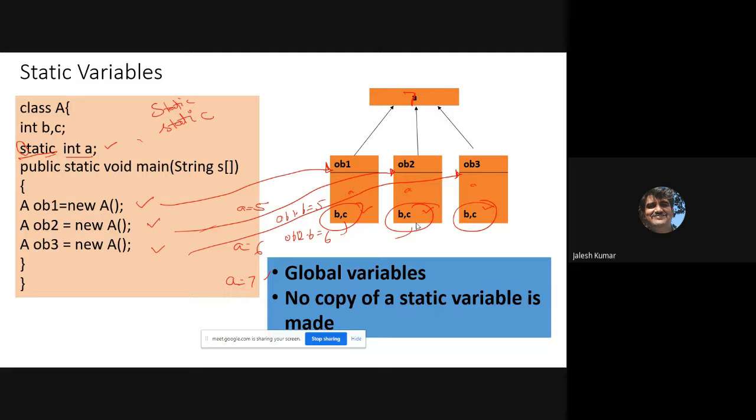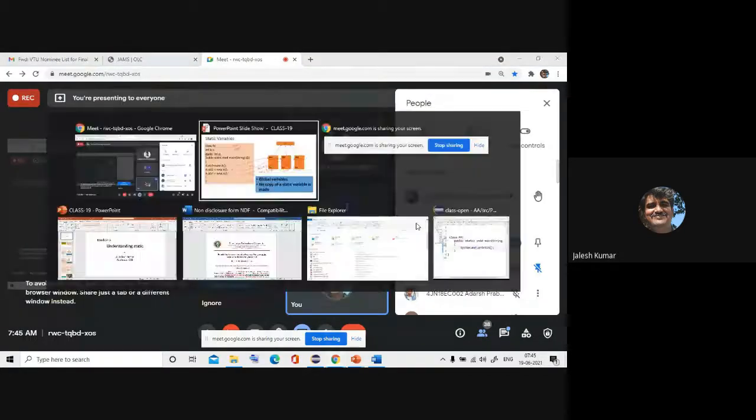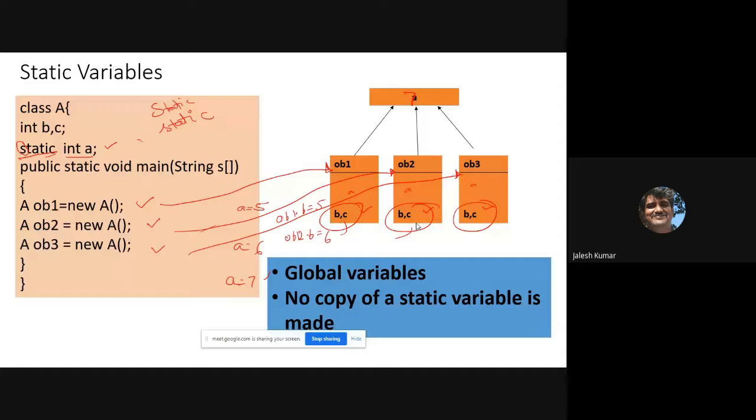But that is not the case with a static variable. It acts like a global variable, first statement. That's about static variables. Anyway, in detail I'll show you with the example. So when you are talking about a static variable, it is one copy. For each particular object, it will not instantiate. It will be allocated only once.